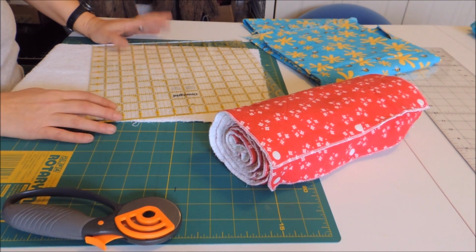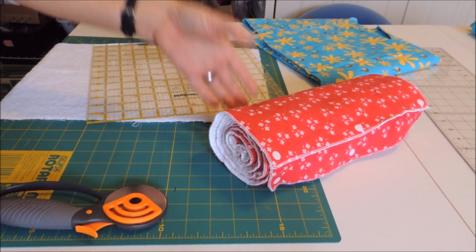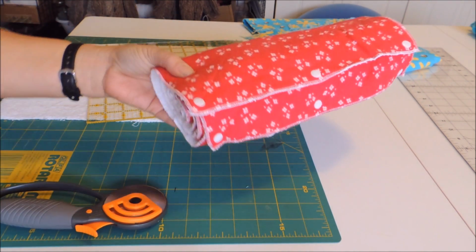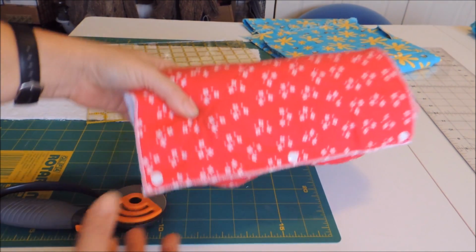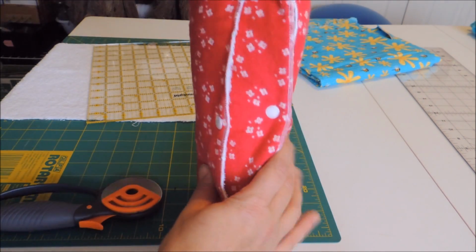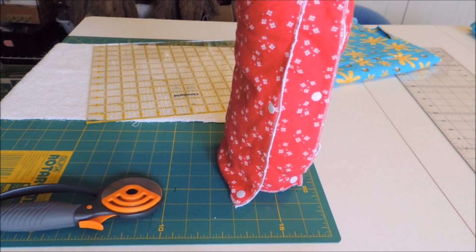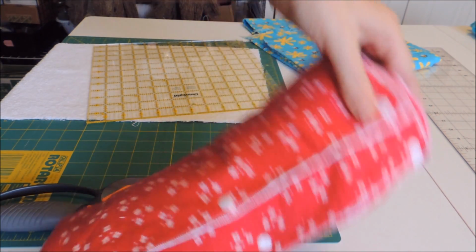I am trying to get to all the videos that you've requested, so this is another one that I had requested, and this is for the unpaper towels. So this is what we're making, and these sit on a paper towel stand. Can you see that? On a paper towel stand on my kitchen counter.